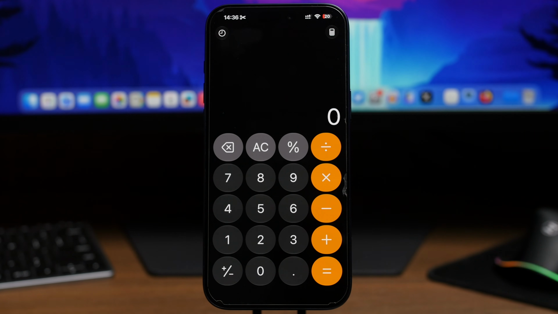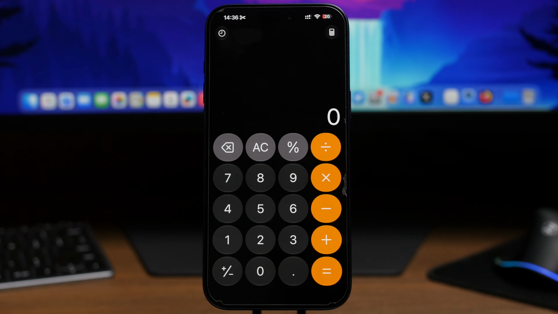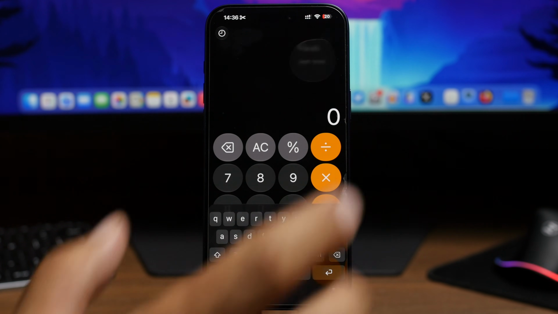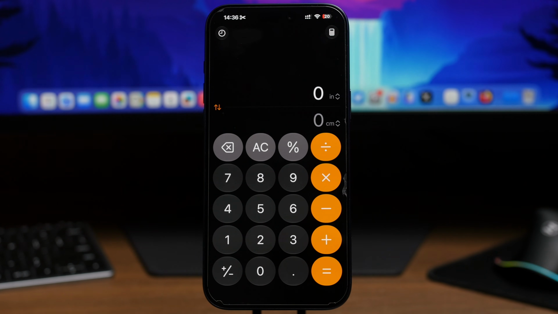On the Calculator app on iOS, nowadays you can do a lot. It will probably replace a ton of different apps that you would need to download from the App Store. So if you go to the Calculator app and tap on that little calculator icon, you will have the scientific, the math notes, the basic of course, and then you have convert. And you can basically convert here anything you want.